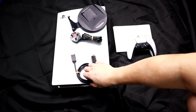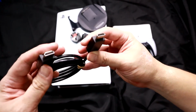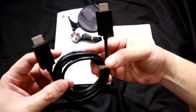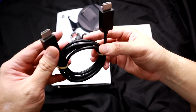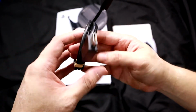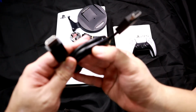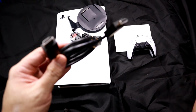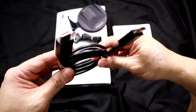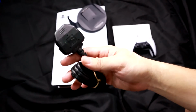It also comes with the standard HDMI. Apparently this is an ultra high speed HDMI cable, and it's apparently mislabeled. It says high speed HDMI, but it's supposed to be ultra high speed. So when you're going to buy an extra cable for it, you have to make sure that it's the same spec as this one. You've got the power cord, which I think has been the same power cord since the PS3.